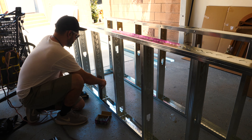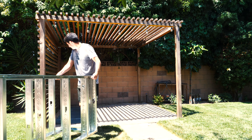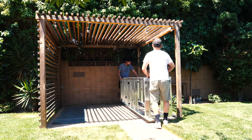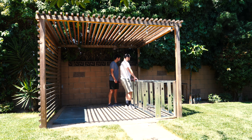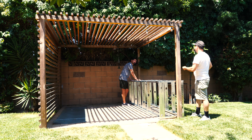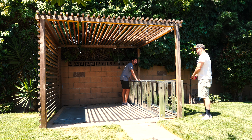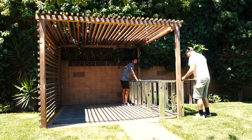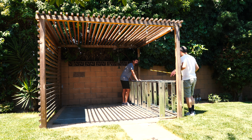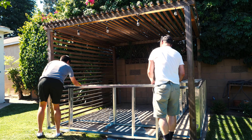Installing one side at the proper spacing and then using a square to make sure everything is correct is a great way to get it done. We moved the structure into its final location — I was building it in the garage because it was 105 degrees. We got it in place and could see it more or less fit. This cabinet is 24 inches deep with built-in storage underneath, and there's going to be an overhang on the grass side for stools. The countertop is about 36 inches — that's the maximum overhang for our concrete counters.